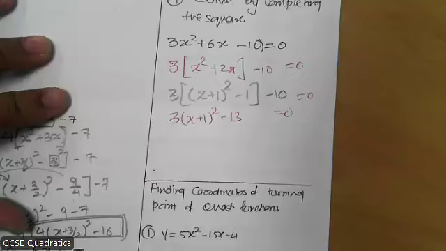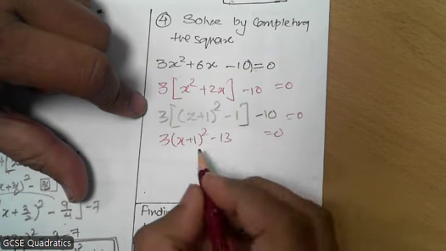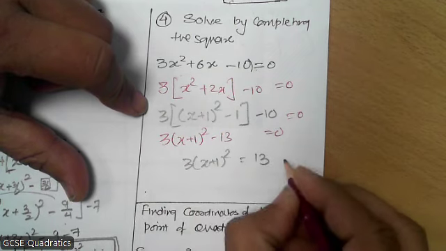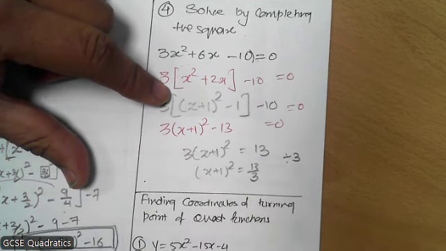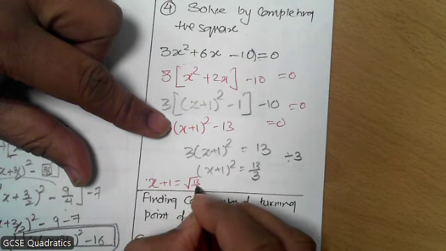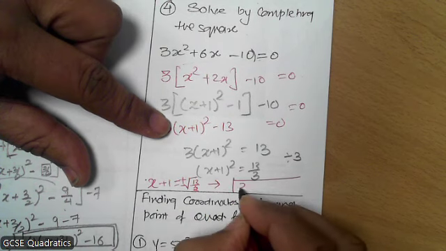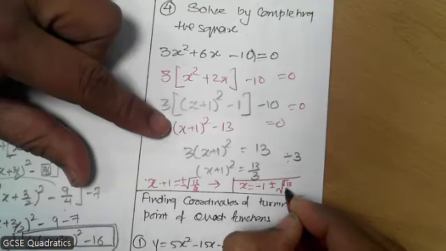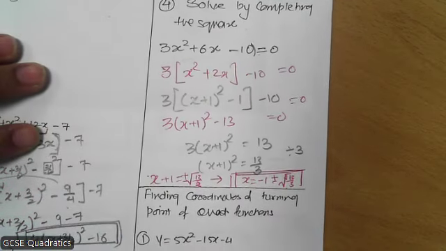Same thing like we did in the last one. So here is the completed square form of this expansion. Then we add 13 to both sides. Then we divide by 3. Then we square root it. So I'm starting from here, the square root of 13/3, plus minus. And finally, I take 1 to the other side. x is equal to −1 ± √13 over 3. And these are two answers: (−1 + √13)/3 and (−1 − √13)/3.